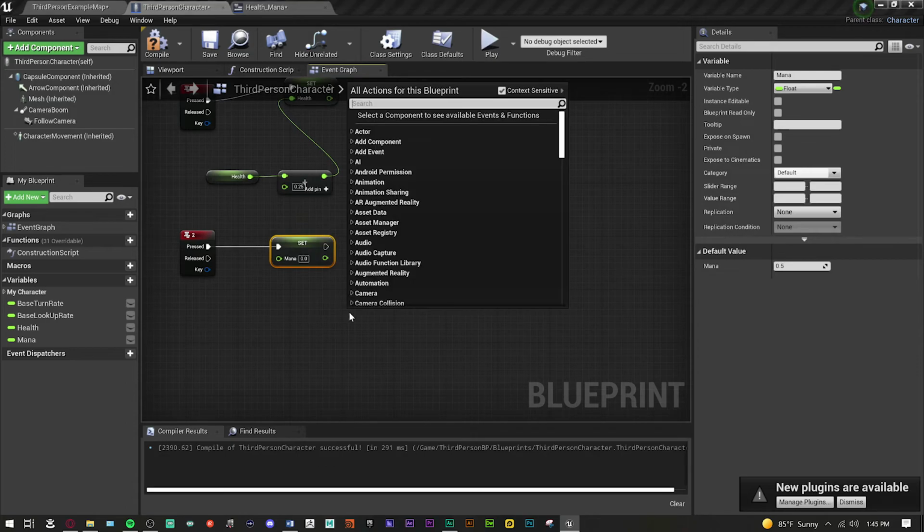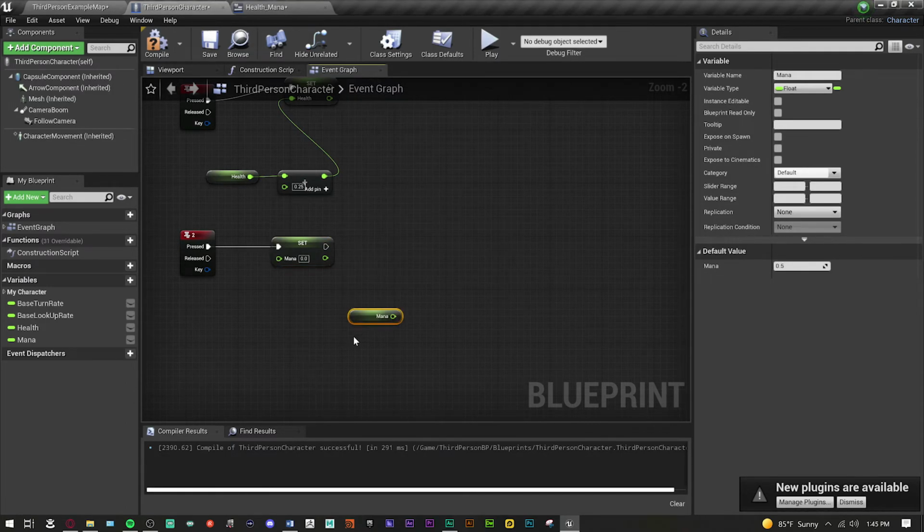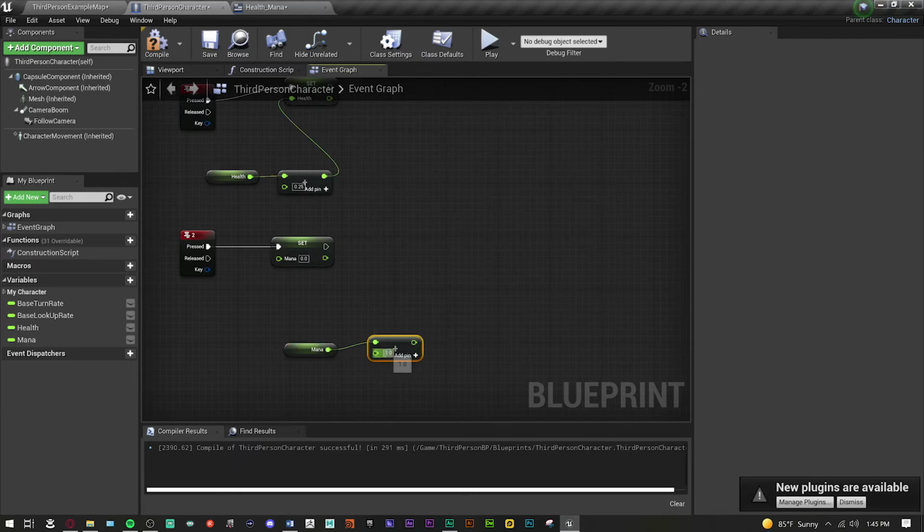We're going to right click and type in get mana. And then we're going to drag from mana, type in float plus float. And it's the same principle. So we do 0.25 and then connect mana into here.